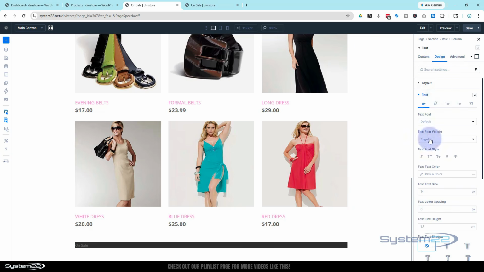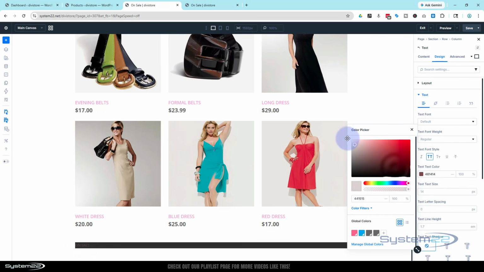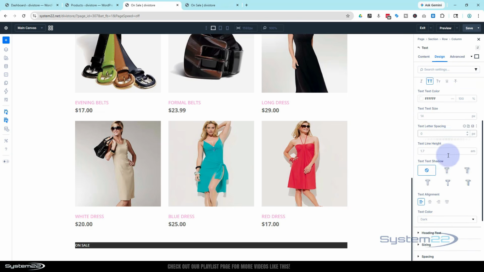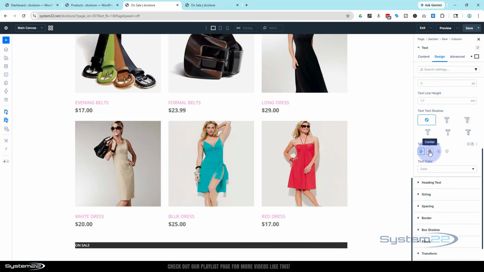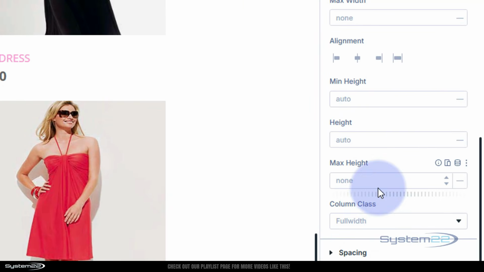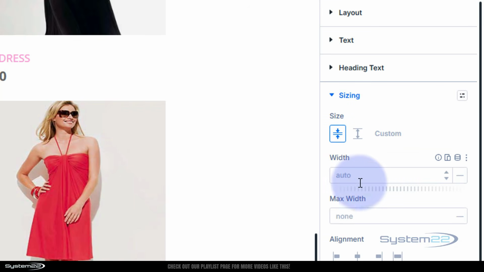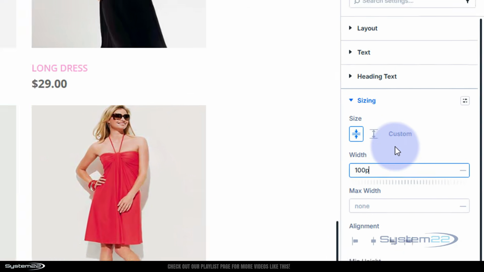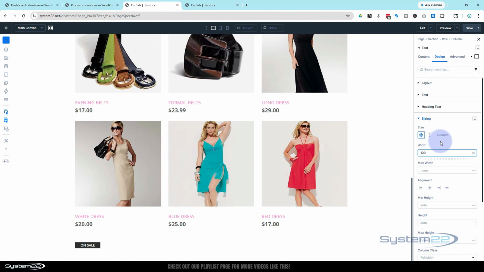Here's the text. I'm going to capitalize it. And again, let's make it a color we can see. That's a bit better. I'm going to scoot it all into the middle by rolling down a bit and centering it. Now, as we're kind of using it for a button, I'm going to make it a lot smaller. So let's roll down a little bit more to sizing. Roll up a little bit. And I'm going to give it a width of, say, 100 px on the end. And hit enter. Great, well that's going to work for me.